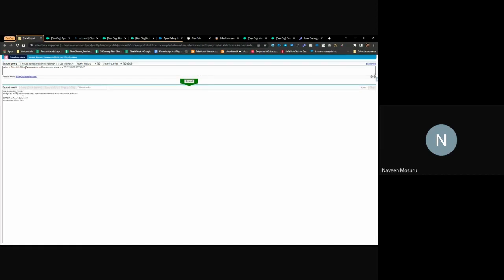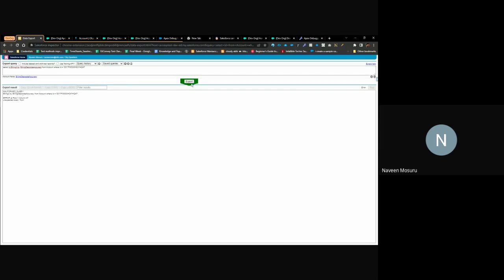Yes, it will debug every field. In this way, we can export in any format, whatever we prefer. If we are working on integration, at that point of time, we can use this JSON type.